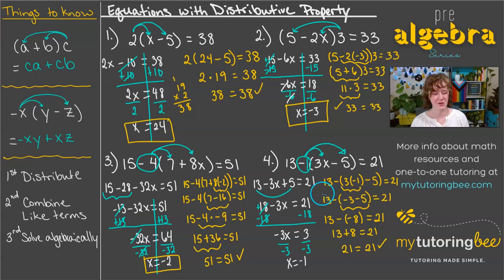Of course, I do want to check our work. I substituted in that negative 1 for our x in our original equation. You can pause the video, check out my work here, but we did get the same answer on each side. So negative 1 is the correct solution for this equation.